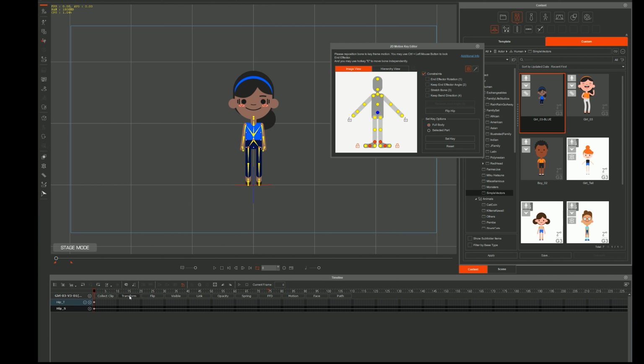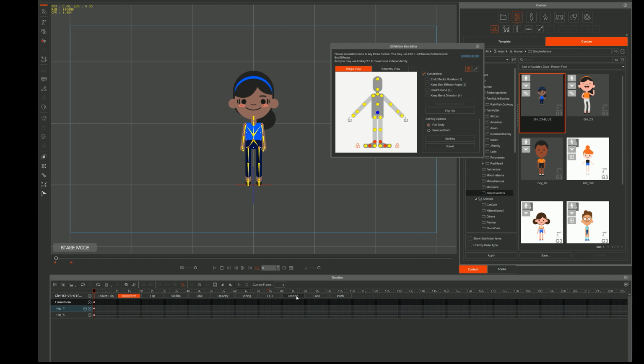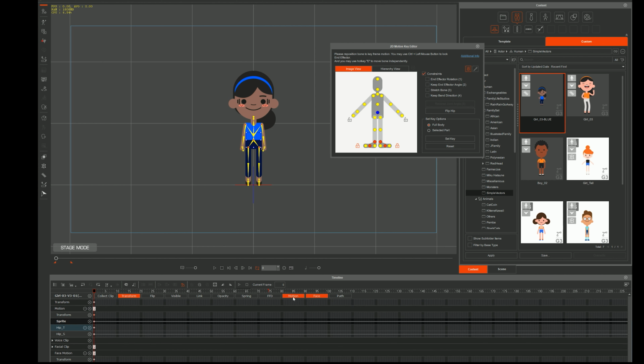I'm going to go ahead and open up the transform, and I like to have the face open and the motion. Now there's two settings down here that are super powerful. If you have a whole bunch of characters or even one character and you kind of get lost with all these different rows and columns, you're just going to hit this button right here, object related track.